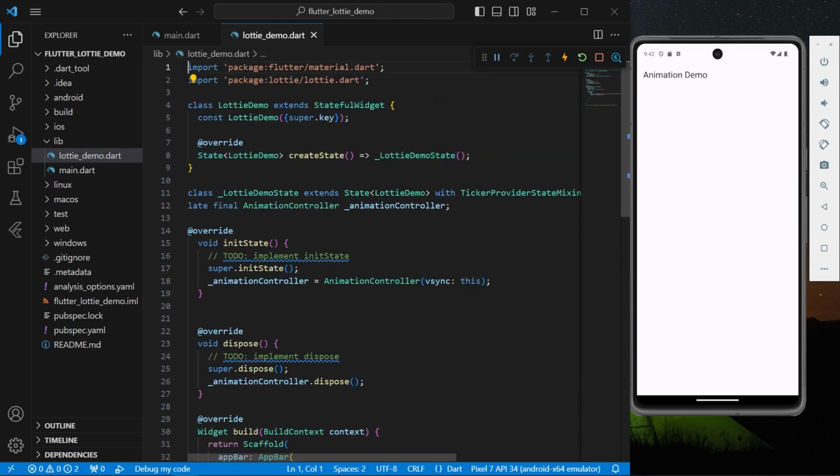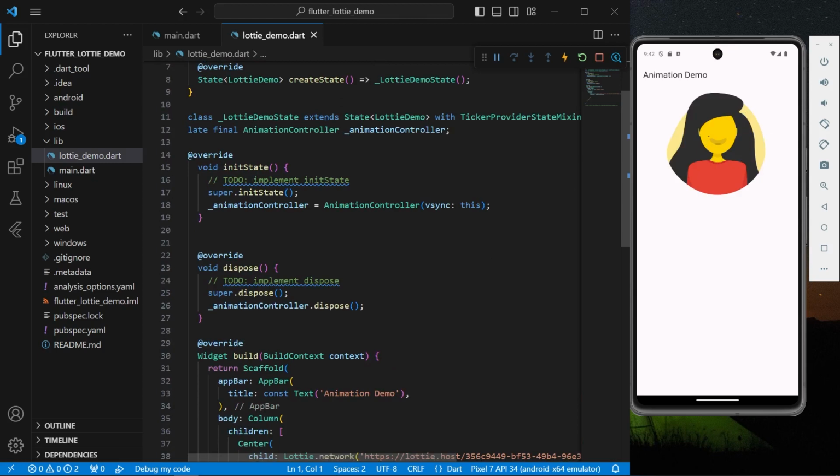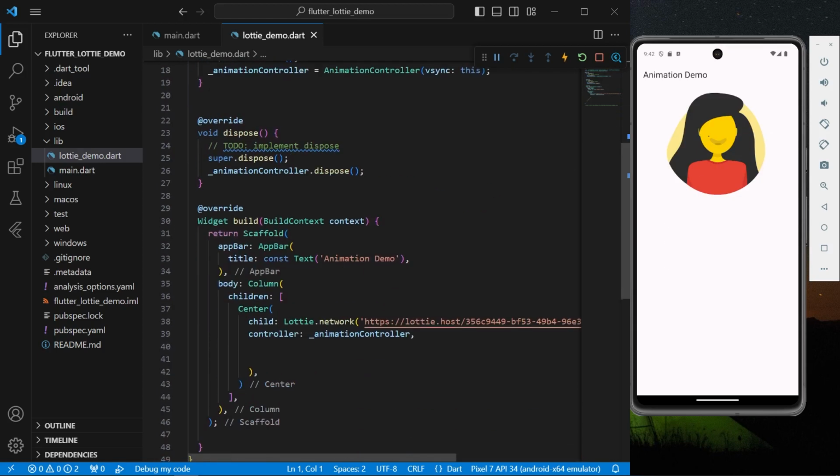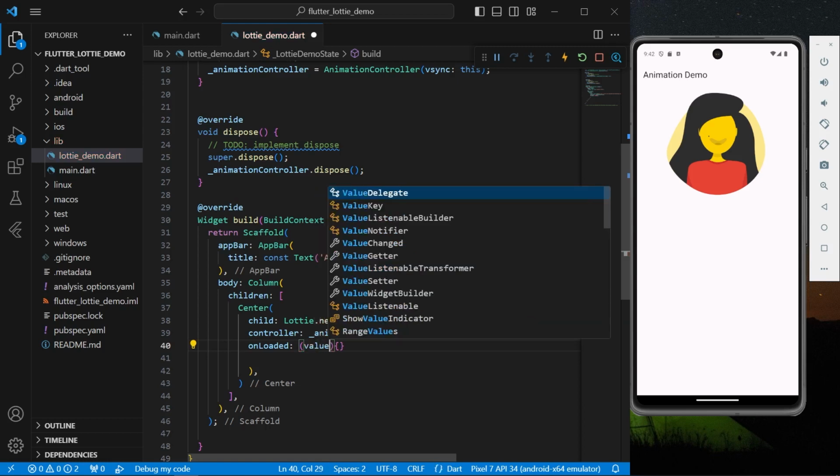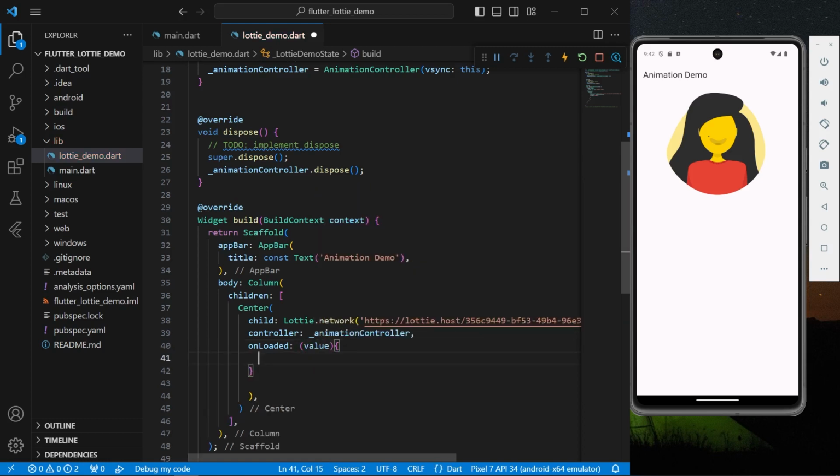Okay, so now that our application is restarted, you can see we cannot see any animation as we have assigned our animation controller to our file. Now we can use onLoaded. Here we will get the value of our file.